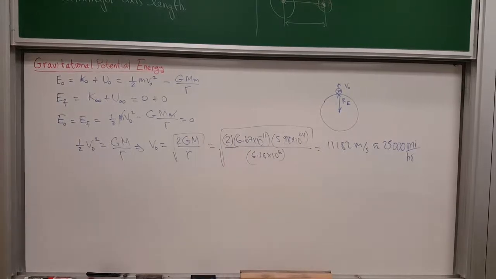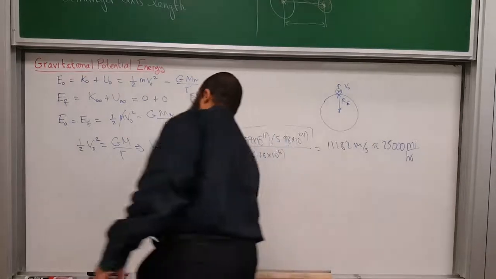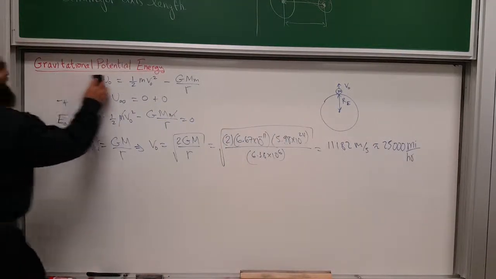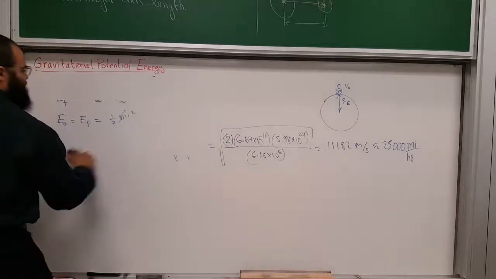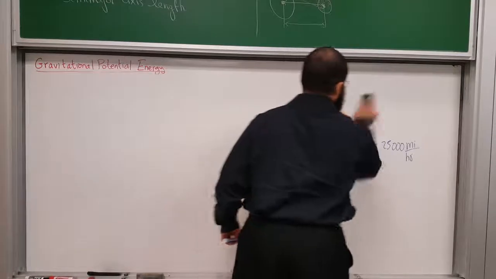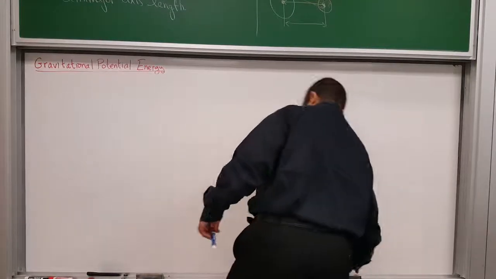I just want to show you one more thing about this gravitational potential energy near the surface of the Earth. And then we'll do a couple more examples, I think, and the chapter will end. It's not as long as the previous chapter, angular momentum and rotational motion. That was a long chapter. This one is not that long. So let me erase this. So let's say near the surface of the Earth. Actually, I have to show you something about approximating things.